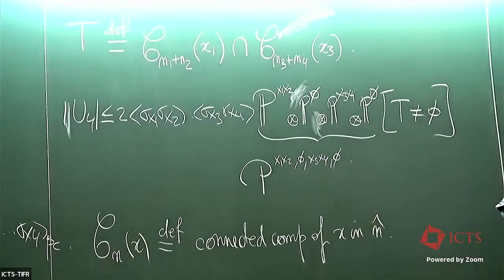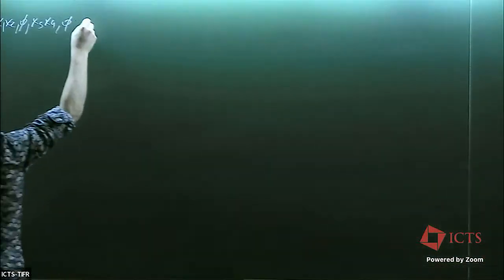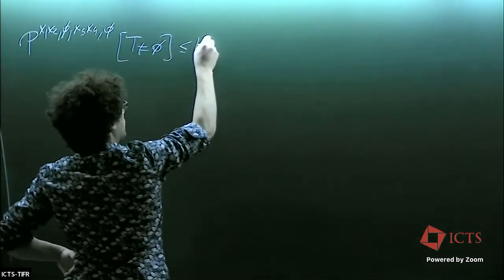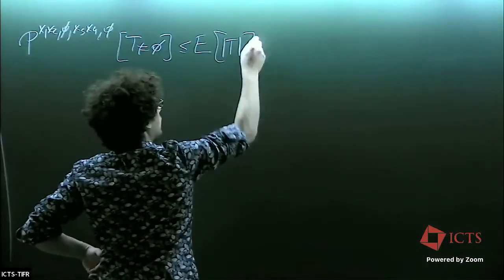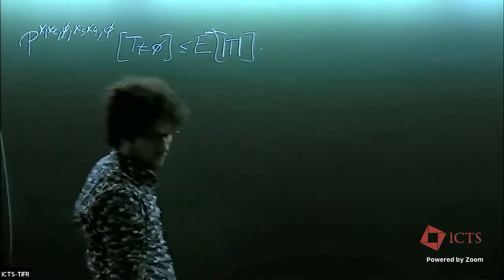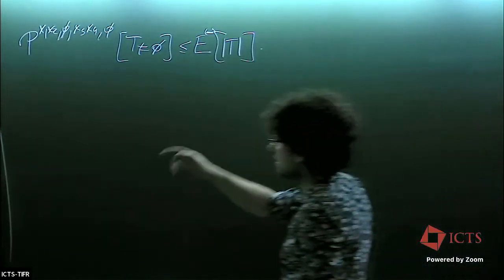So very good. And here, what we did before is that we just bounded this probability of intersection by the expectation of the cardinality of T. And that was sufficient in higher dimension, but notice that if you do that in dimension 4, then you get order 1, and this explains why you don't get anything.